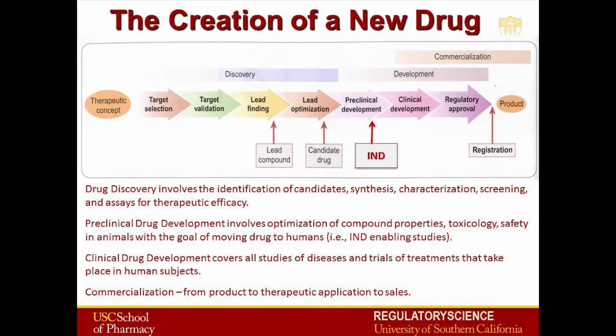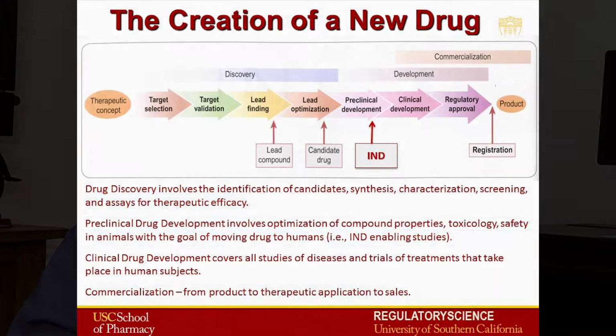So all the way from a concept, a disease state, a target state that one wants to go after, hit identification, as you can see in this slide that we're putting up right now, that kind of gives you a feel of the different facets. We go from hit selection to leads, to lead optimization, to small animal studies, to IND enabling studies, and then into human. And this program really focuses on the pre-IND studies, and when I say IND, it's investigational new drug. In fact, part of this course is you start learning all the acronyms of RSCI.